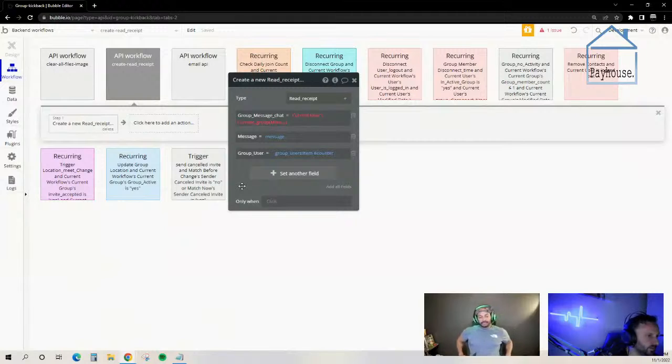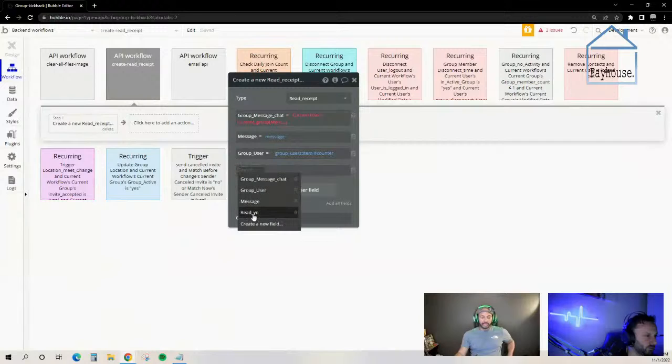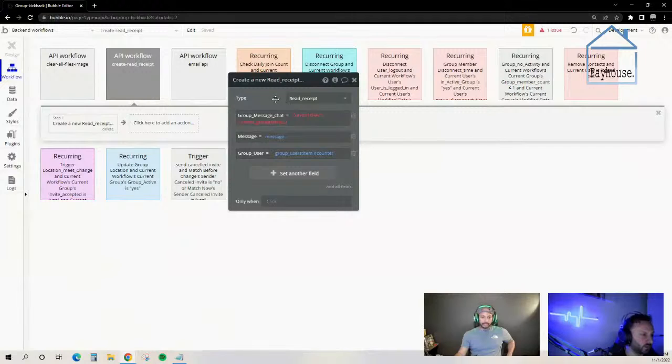Right. Yeah, I see what you're saying. Mm-hmm. And then what was the other field that we set? Not the group chat, and then we have the read yes no. Okay, perfect. So then the read here should be, because it's defaulted as no. Oh, maybe you don't even need to set it. Yeah, cool. Right. Let's not even set that one. Let's see if that works.